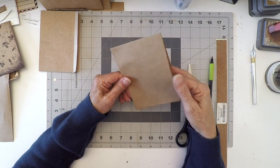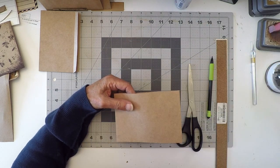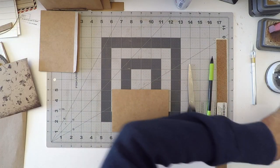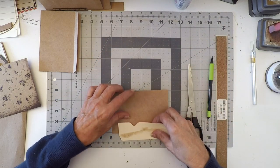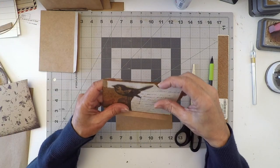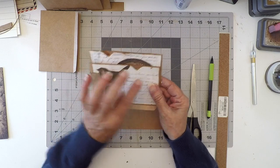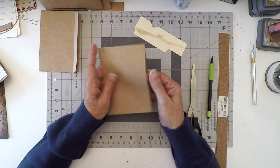Now, if yours works, just go right ahead. If it doesn't, do something else. I made a little pattern of the thing that I like so much from the envelope maker. So I traced it and I cut it. I didn't put it in the middle because I'm not really good at middle. So I put one on this side, one on the other side. This way it looks different, right? But anyway, you do whatever you want to do here.